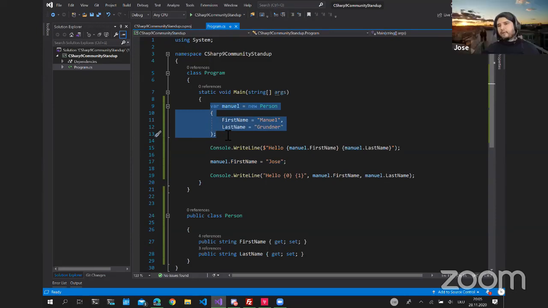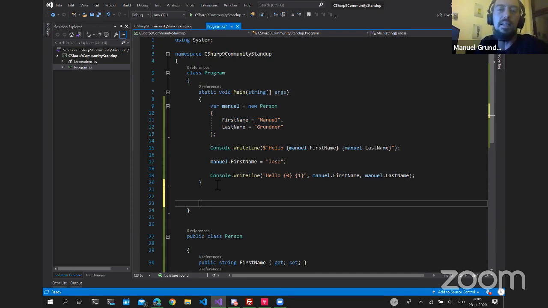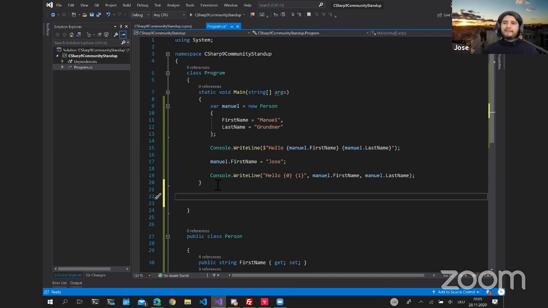Basically, sorry that I interrupt you, Manuel, but that's basically the difference between a reference type and a value type. Yes. That is really important. I was thinking about this when I was checking the record type, that in Visual Basic it is a little bit more clear, because in a function or a method you see ByVal or ByRef. So at least you have the idea, but in C# it was not that clear in that sense.